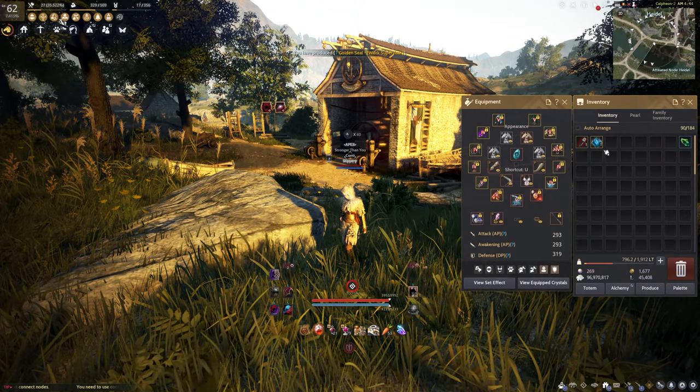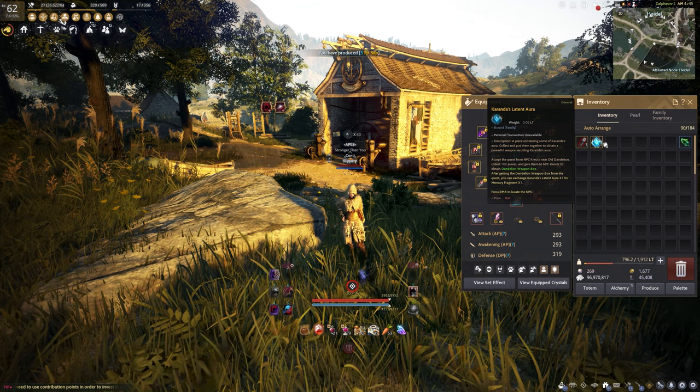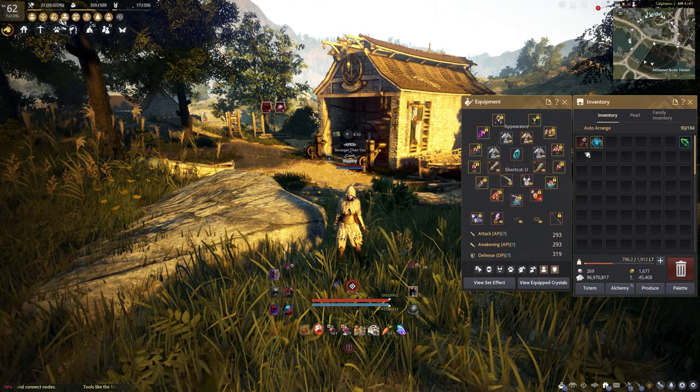Alright, now our second last item is the Karanda's Latent Aura. Now, we need 150 of these bad boys, so start saving them up as soon as you can, visiting Karanda whenever you can, and doing that as you go.